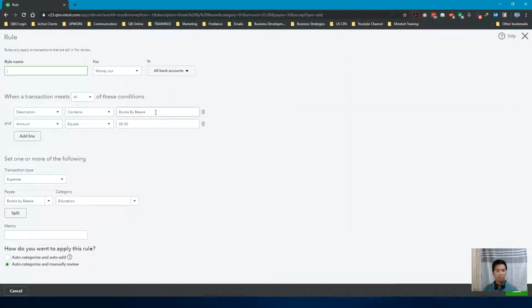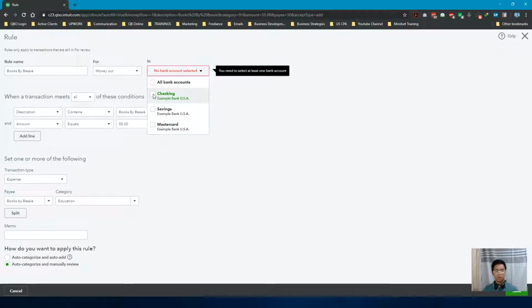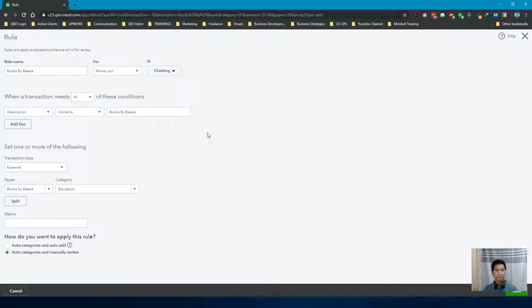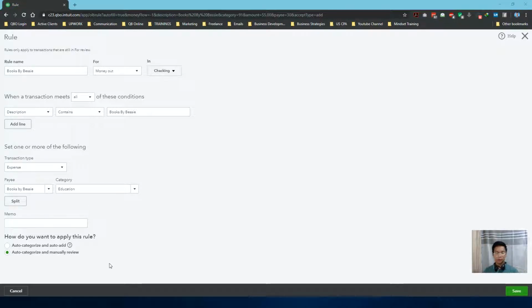You name it by something easy to remember, and you can select which bank accounts you want to make the rule for. Remove the amount because sometimes the amount changes, and review that the details here are correct. You want to avoid auto categorizing and auto add because sometimes it creates messy transactions. Okay, and click save.